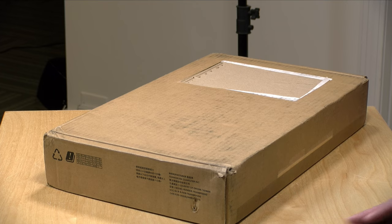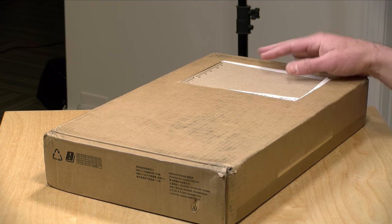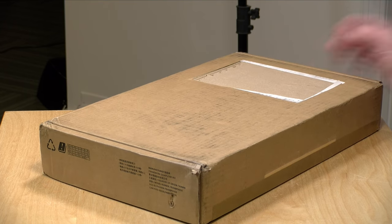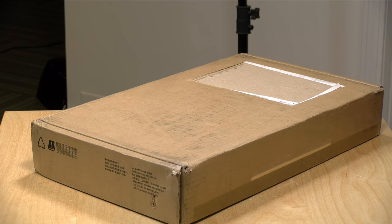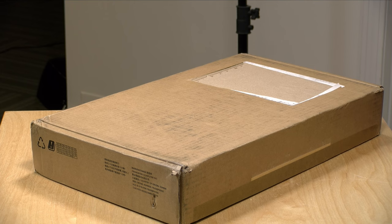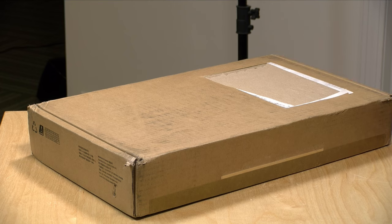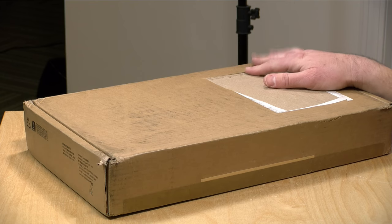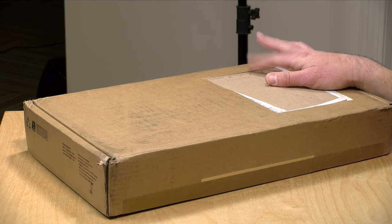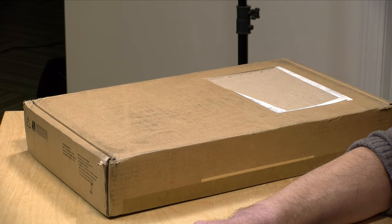And what I'm looking at today is we're going to be playing around with the Framework Chromebook that they just sent to me for review. It's in this box. And we're going to unbox it. And we're going to upgrade it. And we're going to see what else we can do with it. Because apparently this also allows you, let me get my microphone adjusted here, this also allows you to run Steam games, but through Chrome OS. So we're going to have a lot of fun with this.